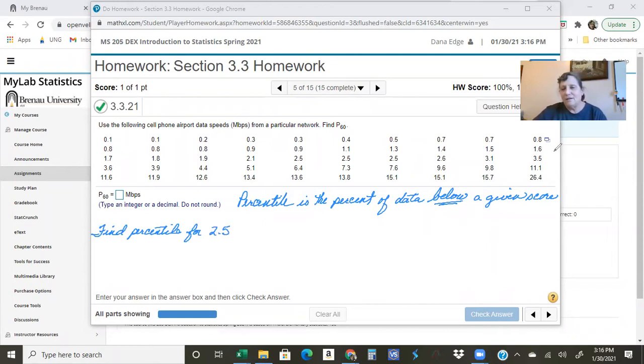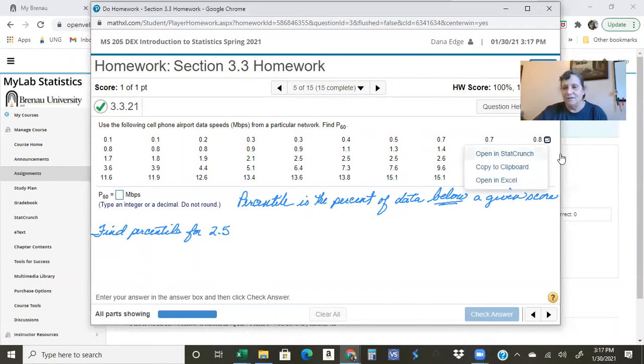now the way they've got these numbered, it's kind of hard to count it because it goes across the row. They actually have them in order, but it's across the row and then across the next row and across the next row to get things in order. Let's take a look at the possibility of loading this into StatCrunch, and then I'll show you how to do it by hand, and then I'll show you how to do this in StatCrunch.